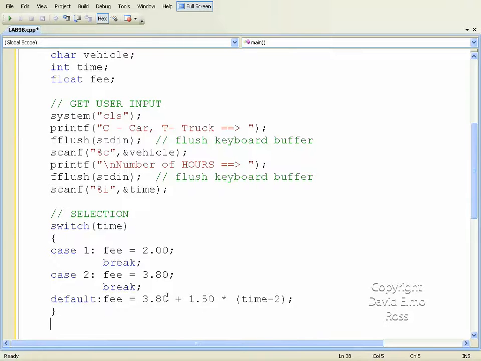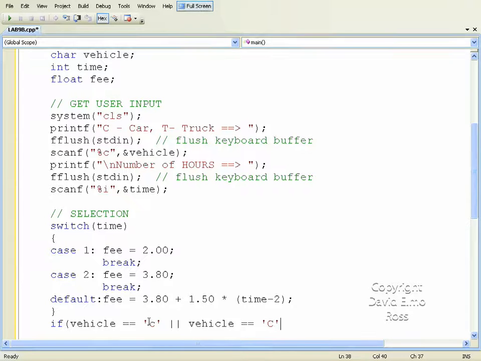Now the only thing we have to take into account is truck or car, because what we have here right now is perfect for a car. So all we have to do, and this is the if statement, if vehicle, now I don't want to type if I don't have to, I'm lazy, I'm just going to Control C. If vehicle equals 'C' or, and that's that pipe sign we talked about, and I'm going to do Control V, I love it, equals 'C'.